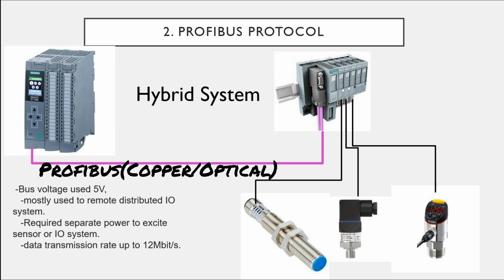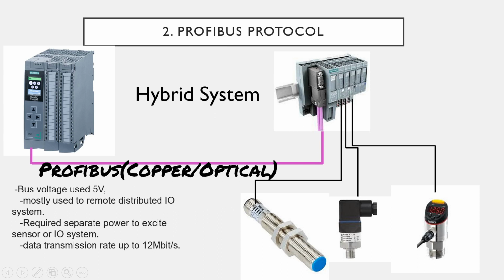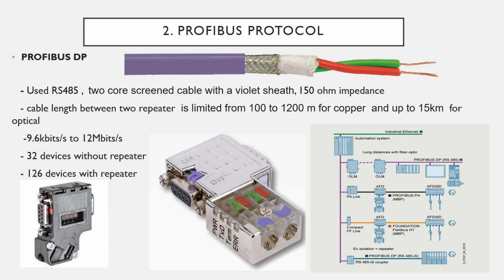The bus voltage of that Profibus DP cable is 5 volts, and that cable is mostly used to connect the PLC and the remote IO system. To energize the remote IO system, you need a separate power supply. Data transmission is up to 12 megabit per second. The Profibus system is based on the RS485 protocol and uses a 2-core cable with a violet sheath. The impedance of that cable is 150 ohm, and the cable cores are one green, one red.